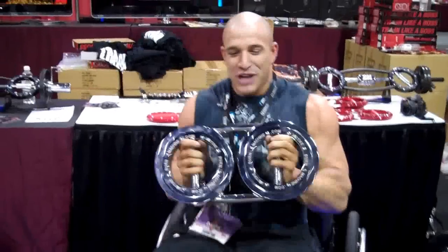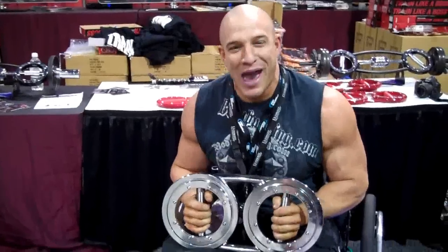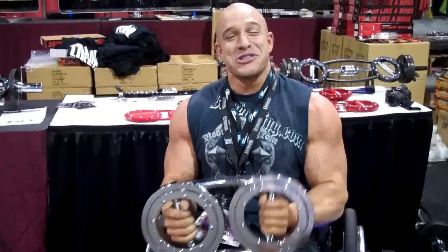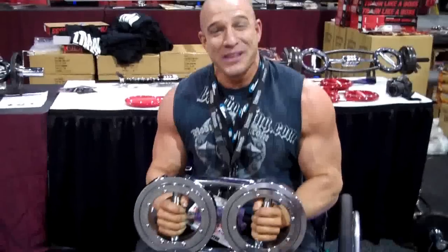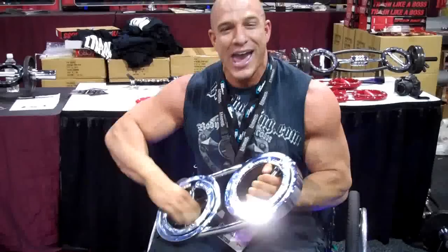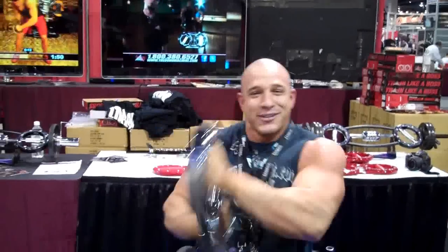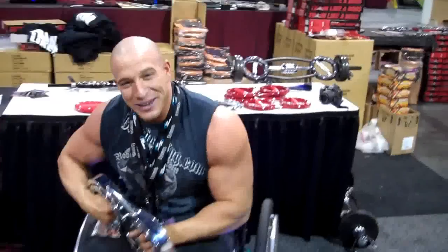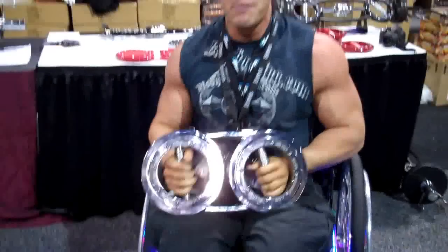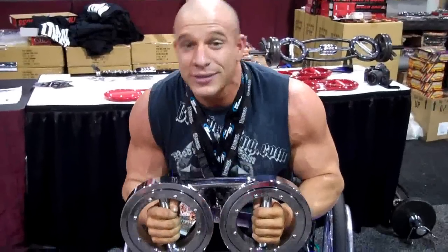But now they just got this prototype — it's a 32-pound Speed Bag. It's the ultimate. This is the coolest thing ever. You've got to be a Mac Daddy and train like a boss if you're actually going to hang with the pros. You've got to train like a boss, baby. This thing's awesome. This is a Speed Bag by the Burn Machine.